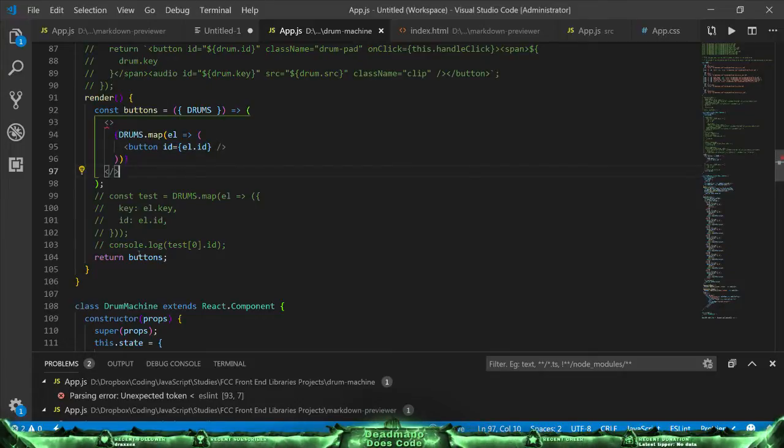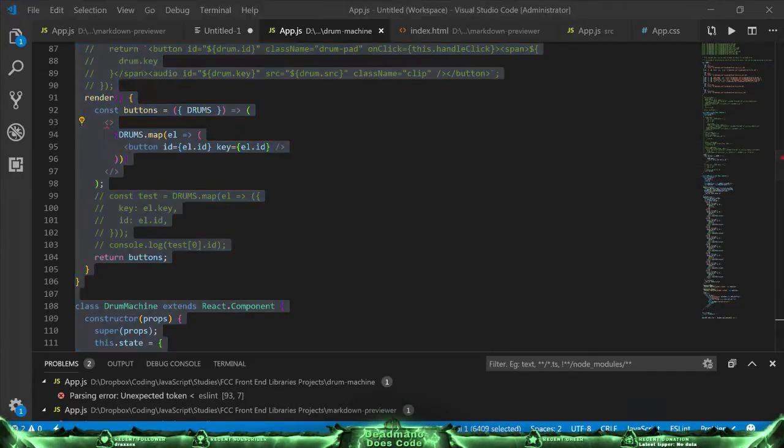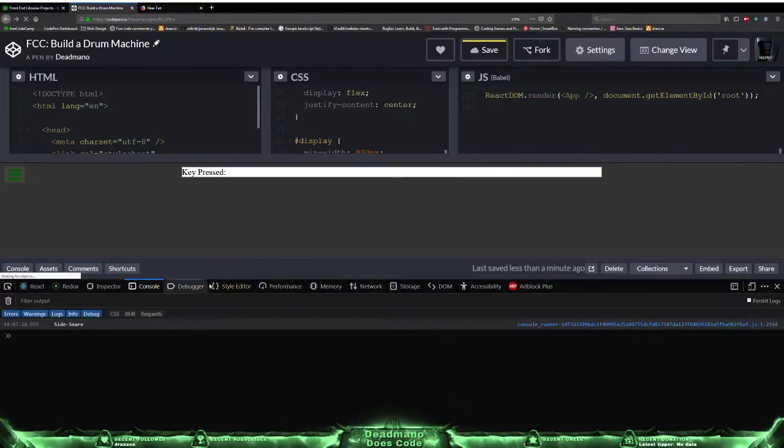And we've got that closed off. Apparently we might need the key though, and have it the same as the element.id. It still doesn't render anything.